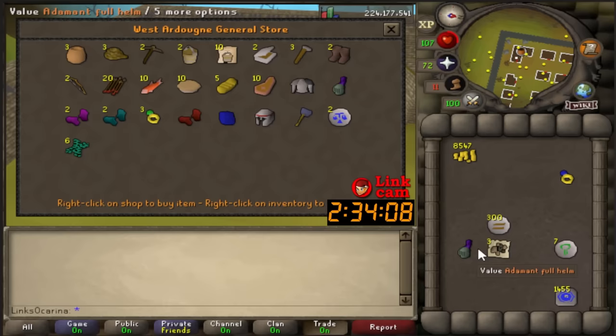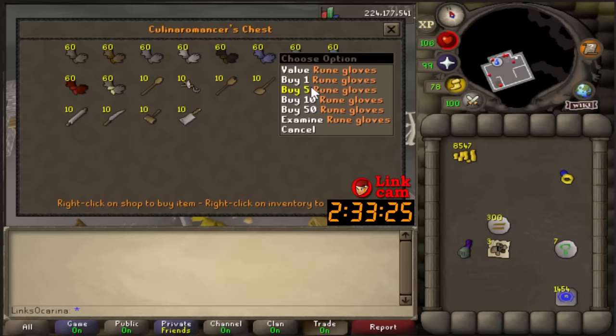I guess we'll see. Let's sell the seaweed. Do I want the coal? I'll hold on to the coal just in case right now. Cool. Let's go to Lumbridge. All right, there we go. Rune gloves. And let's go to Burthorpe.